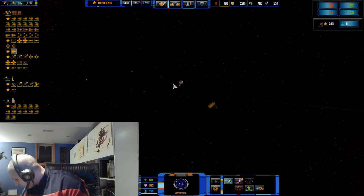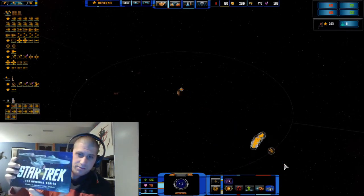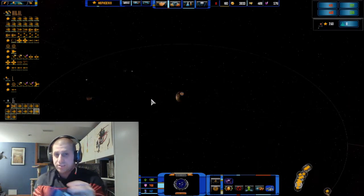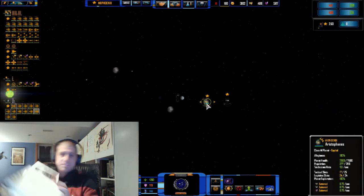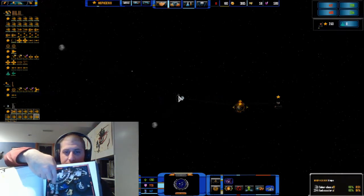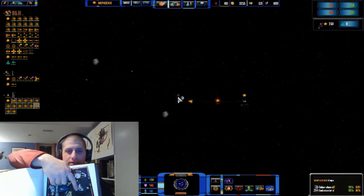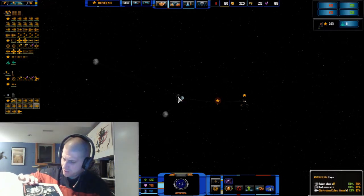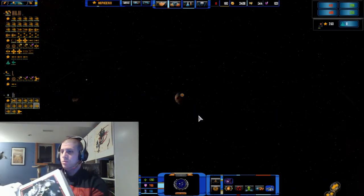Couple things here. I have this 365 book on the original Star Trek, and it's huge. It just talks about the original Star Trek series, and this, I guess, is a mock-up of the halls and areas. I think that might be the bridge. Yeah, it kind of looks like the bridge there. So yeah, that's a model mock-up of what the Enterprise kind of looked like. Pretty cool. Oops, sorry about that.